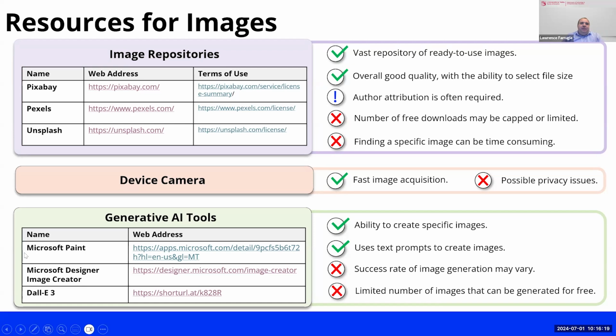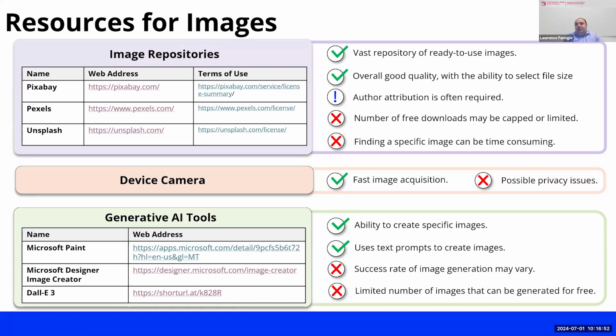Now, for those of you who are familiar, I have included Microsoft Paint, which is not a website. But if you are using a Microsoft Windows operating system, you should be aware of an upcoming update. This would be very useful, especially in schools. Microsoft Paint is basically getting an update. This is a rolling update, whereby it will integrate the use of generative AI in Microsoft Paint.